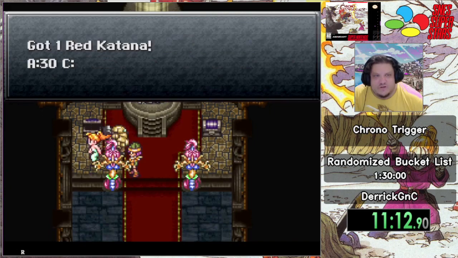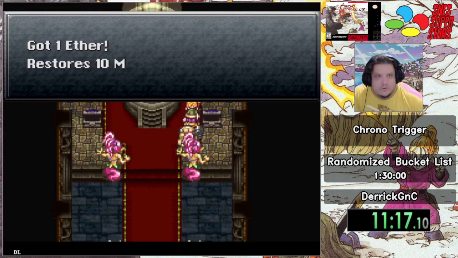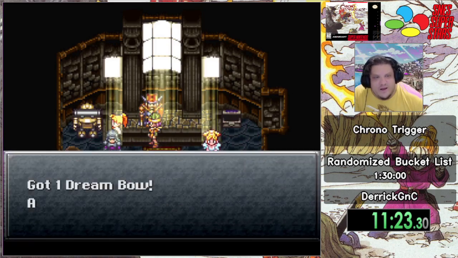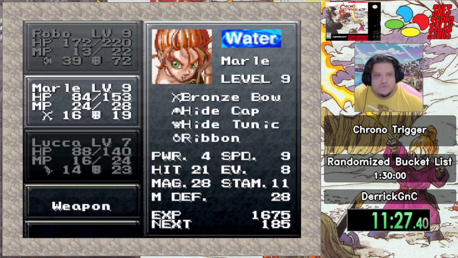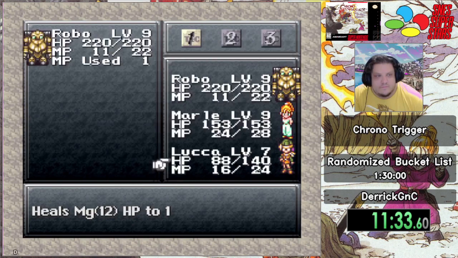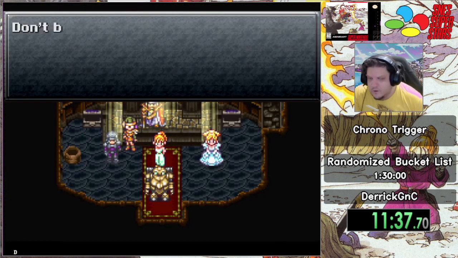Alright, open up the chests, please. Red Katana, Chrono weapon. Ether, okay. Revive and a Dream Bow, okay. Oop, too far. 16 to 60, yeah, we'll take that, thank you. Alright, full heal everybody there.